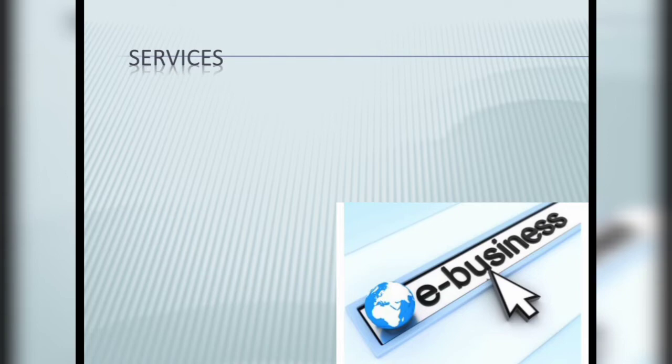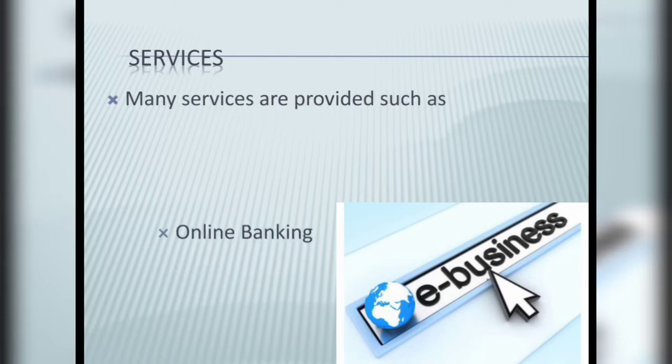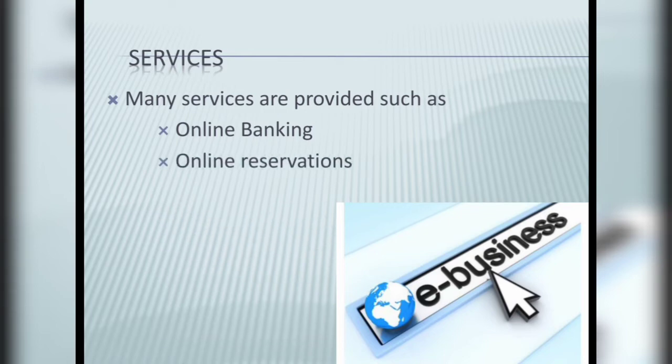And there are services provided by the internet. Many services are provided, such as online banking. So you don't need to go to the bank. You can do all the transactions online using your credit card, debit card, or even transferring money. And you can do the online reservations, even to watch the movie. You don't need to go to the counter and pay the money there. Before you go, you can reserve your seats.